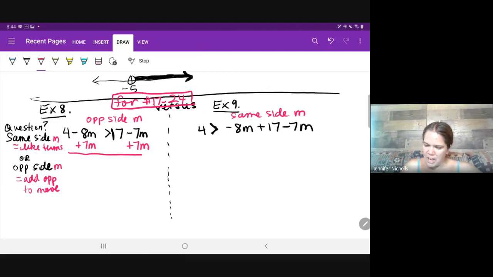And then some of you forgot the letter M, so I added it on for you when I was looking at your homework. 4 minus 1m. And then I wrote you guys a note, and some of you might not understand what my note meant. It says move letters first. Some of you are moving the 17 and the 4 first. Don't move those first. There are some equations that get really confusing. Always take care of your letters first.